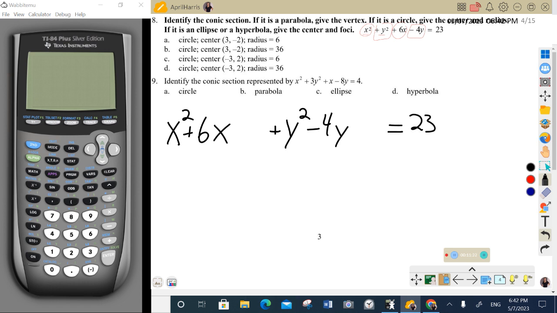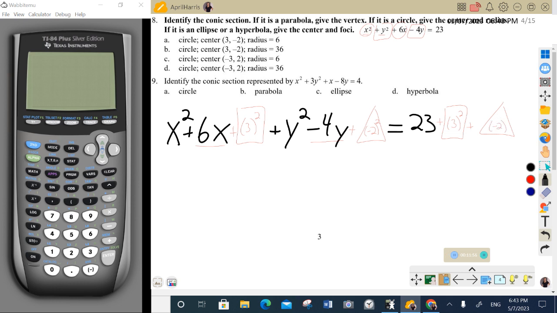Okay, so we got to complete the square twice, so I'm going to add the box. Half of b, half of 6 is 3, so 3 squared goes in the first box, and if you add it on the left, you got to add it on the right. On the y's, I'm going to use a triangle. You could use another box if you want. Half of b on the y's is going to be half of -4, so -2 quantity squared. You added the triangle on the left, you got to add the triangle on the right.